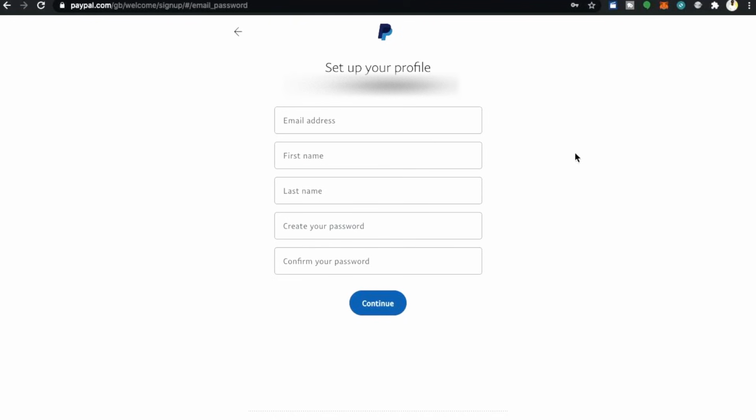The next page that you will be given on PayPal as of 2020 is the set up your profile page. Here you would enter the email account. Now this is very important. Make sure you have access to that email account you are going to enter, and make sure that you have no issues logging into it if you need to log into it quickly. So of course, if you're using Outlook, make sure you can access that Outlook account, or if you're using Gmail, make sure you can access the account, because this will cause you a lot of issues when you're needing to retrieve your money or use a different method in order to receive your money to PayPal.